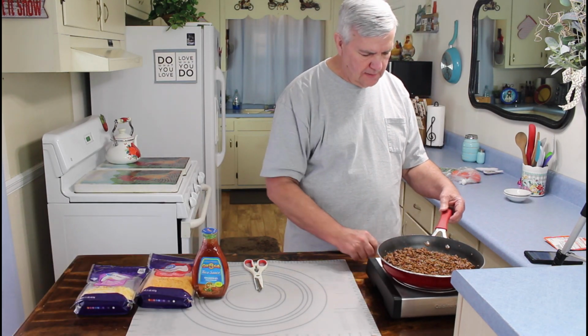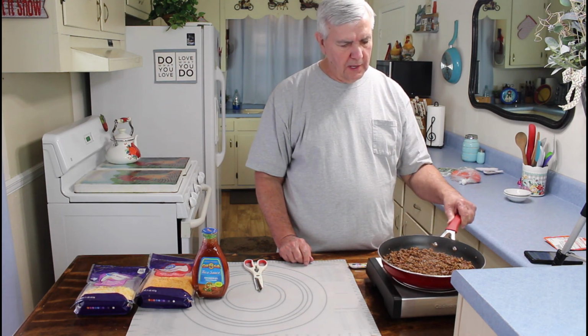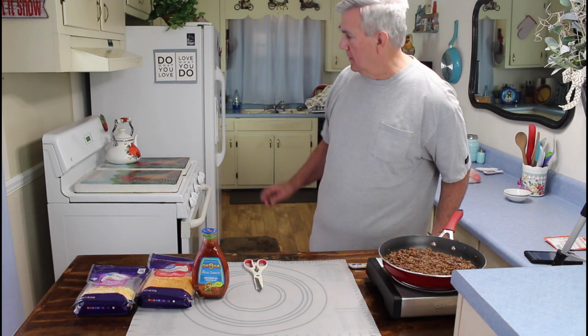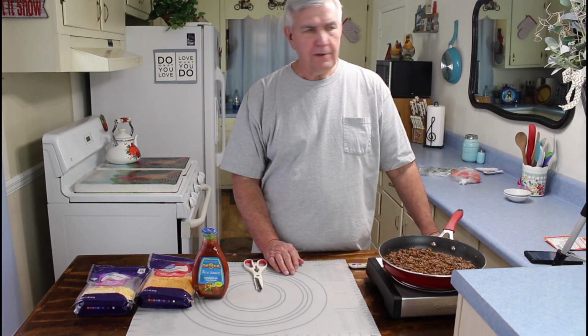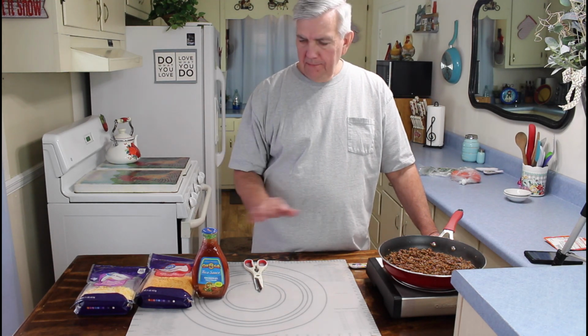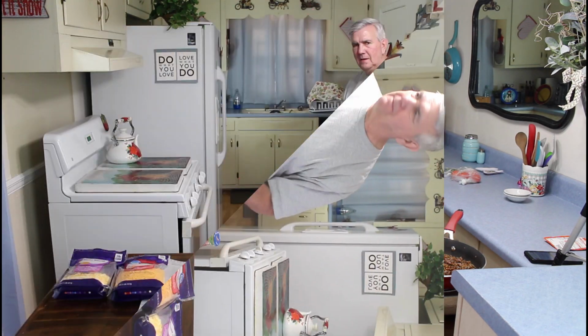I'm going to let that meat sit there. I'm going to turn the heat off completely and let it sit there until the tater tots are done. They still have 24 minutes before they're done. As soon as they're done, I'll come back and show you how we're going to set it up after that. So I'll be back in a little bit.